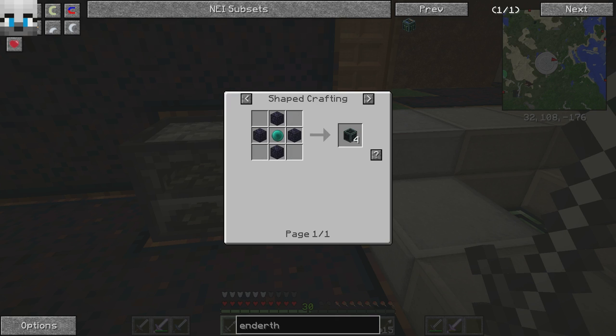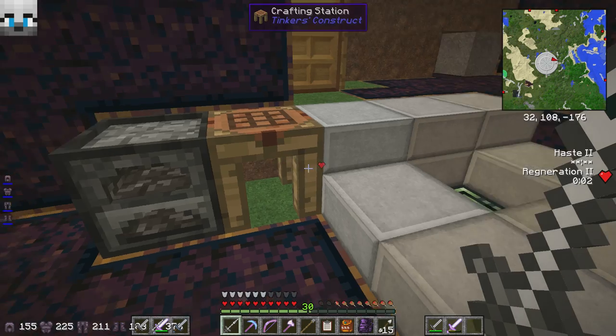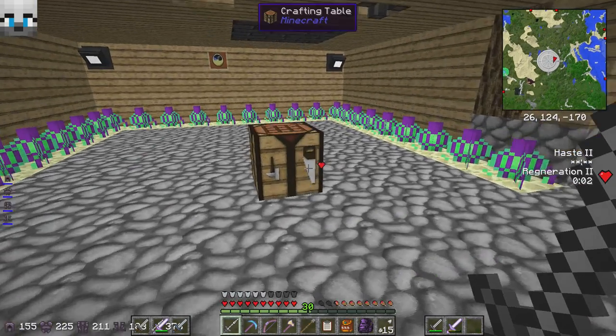Okay, what am I missing here? Obsidian, ender pearl. That's what I got. Why am I not getting my ender refuse obsidian? This is no bueno. This is no bueno. I should have checked it before I even tried to come in here.